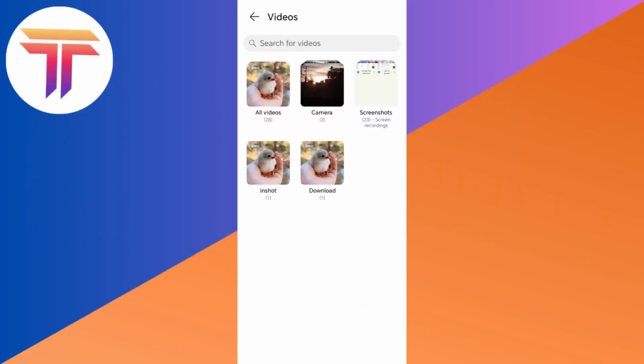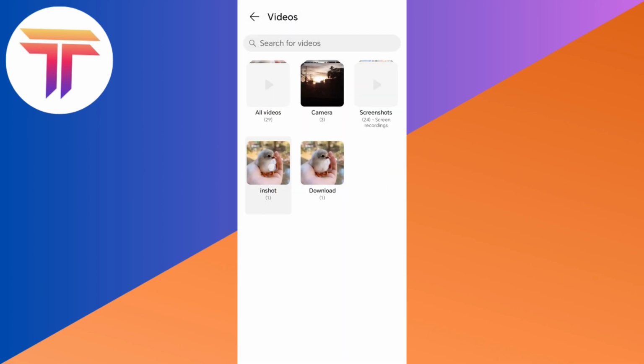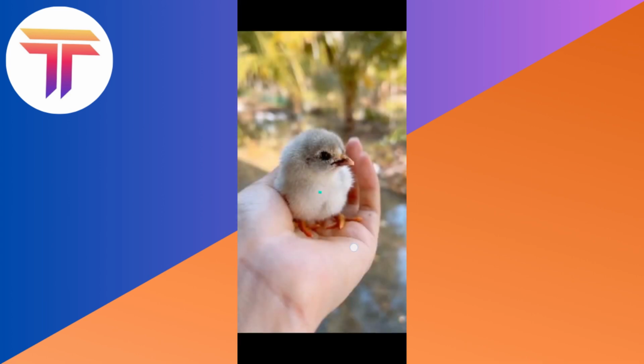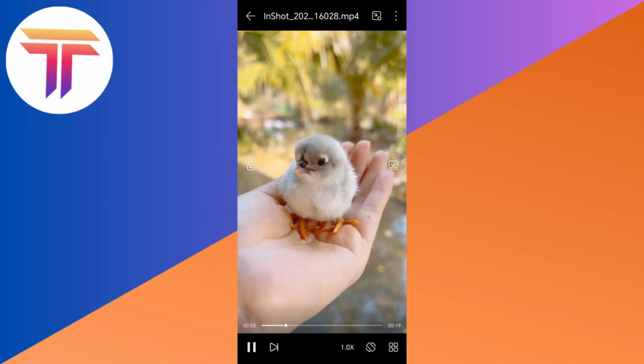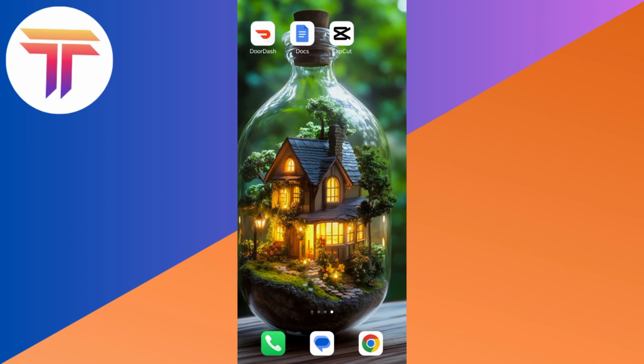So let's start. Adding subtitles to videos on mobile is easy, and I'm going to introduce to you this application called CapCut. All you have to do is import that video to CapCut and CapCut will do its work. For example, this video I have here on my mobile phone has subtitles and captions.